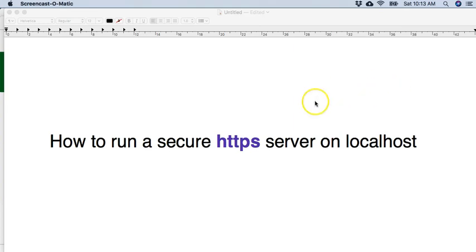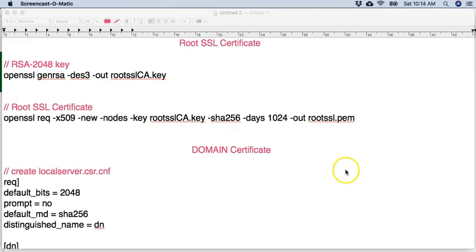Okay, let's go. First we need to create our root SSL certificate, and then we will come to the domain certificate. So don't worry about that, first concentrate on the root SSL certificate. Now what is a root SSL certificate and why do we need this? A root SSL certificate is a special kind of SSL certificate that is verified by a trusted CA.